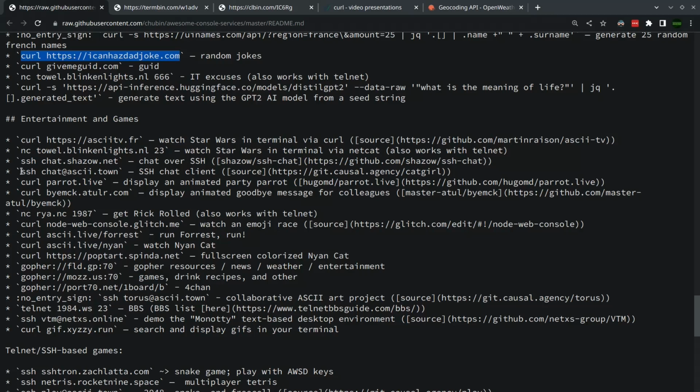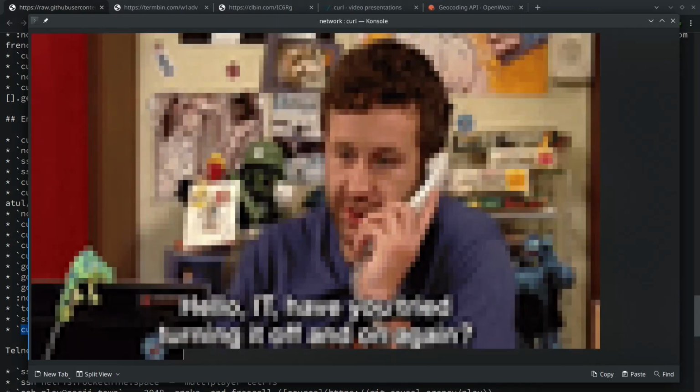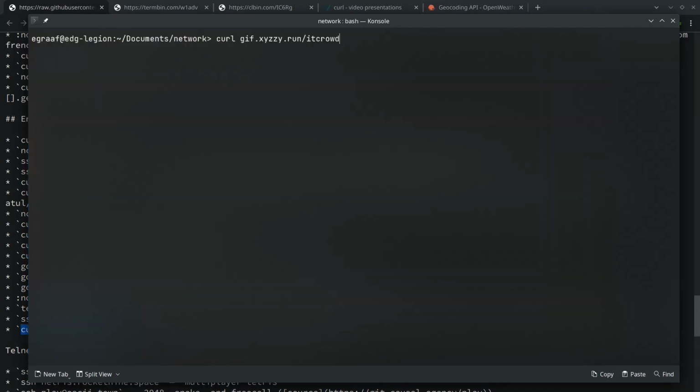And some other stuff. Let's do the search and display GIFs in your terminal. And I guess you should add a slash there, and for example, IT crowd. There you go. Let's display some GIF in your terminal, animated, and let's do Linux.